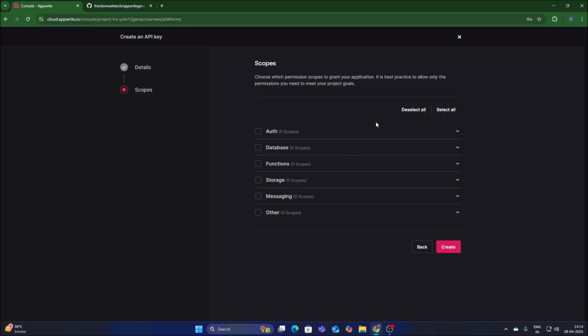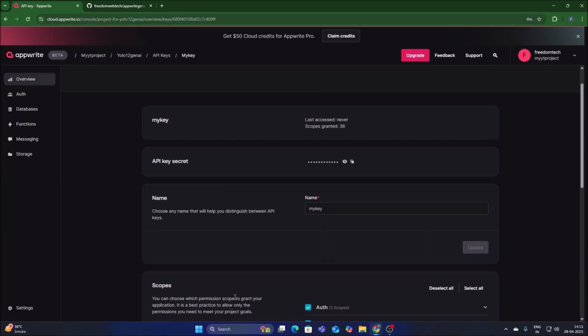Click on next, and we need all services, so just click on select all, then create it. So we created the API key. As you can see, this is our API key.